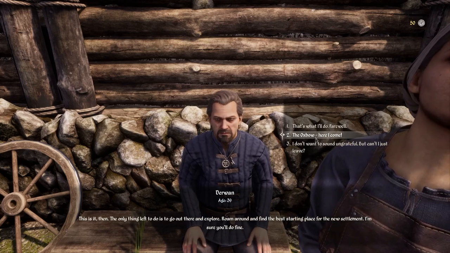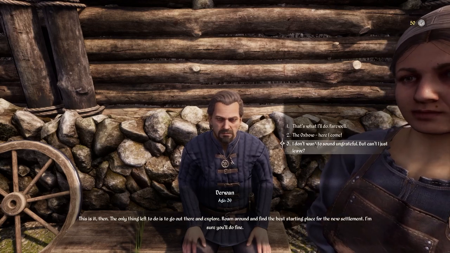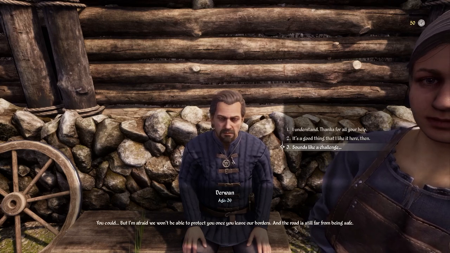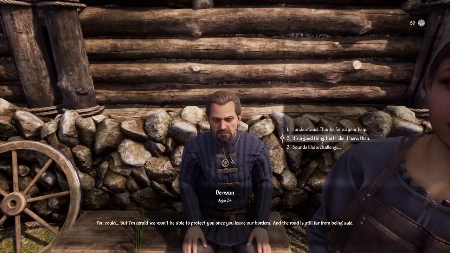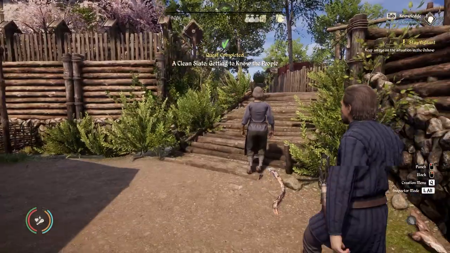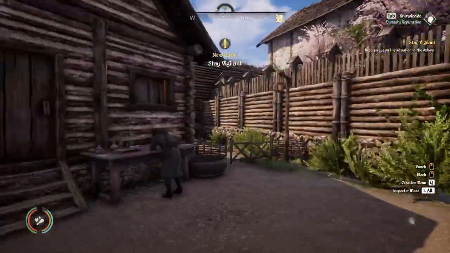That's what I'll do. Okay, I don't want to sound ungrateful, but can't I just leave? You could, but I'm afraid we won't be able to protect you once you leave our borders. And the road is still far from being safe. It's a good thing that I like it here, then. I guess. Oh! Hey. Where'd she go? Oh, she just went right through me. She just pushed right through me.